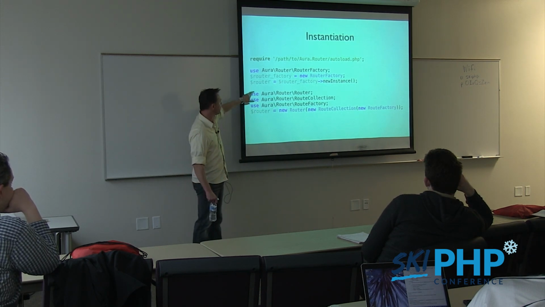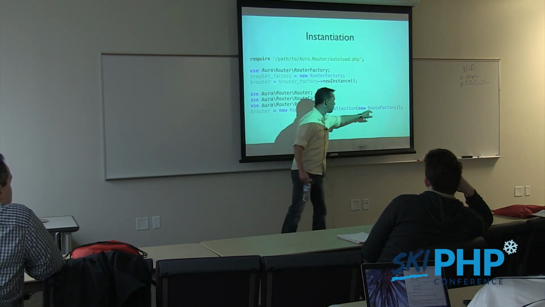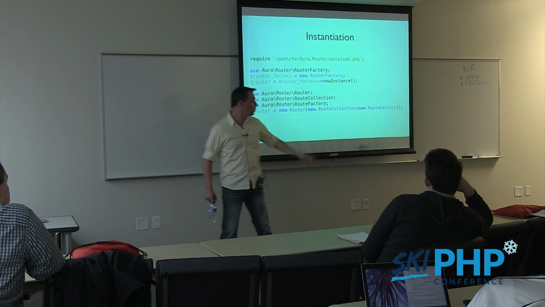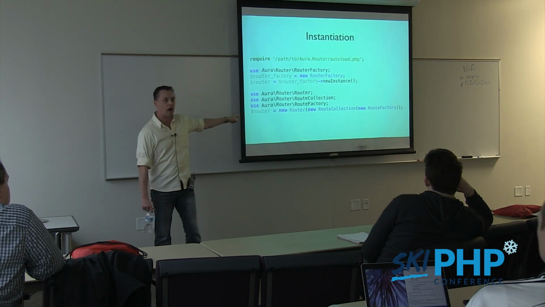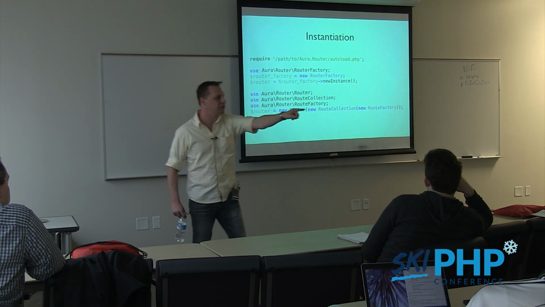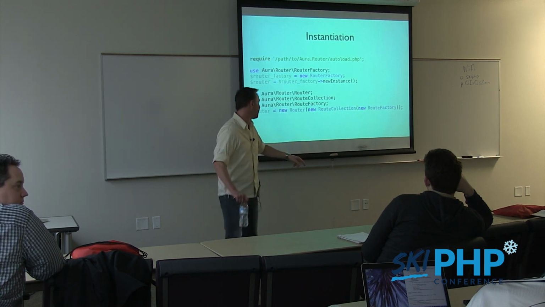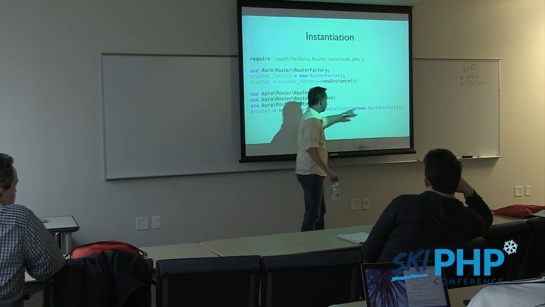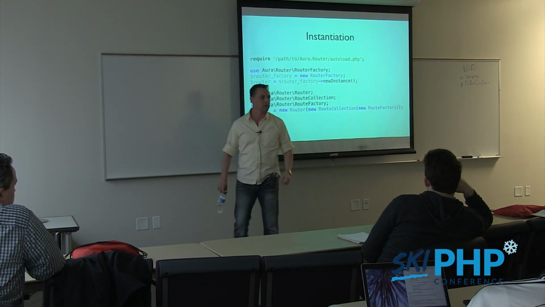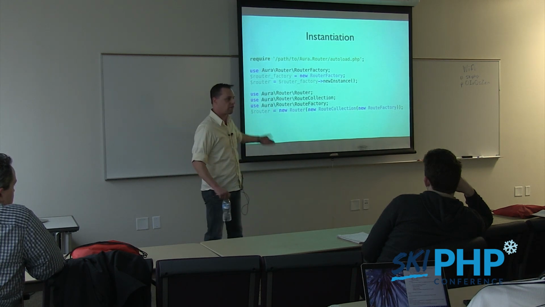If you want to do it yourself, use these three objects, create a new router with a route collection in it, and in the route collection, we want a route factory. Which of these things creates new objects? I see someone, you raised your head. I can see the gears clicking there. The route collection creates new routes. We don't have to look at the route collection code to know that because we pass in this route factory.